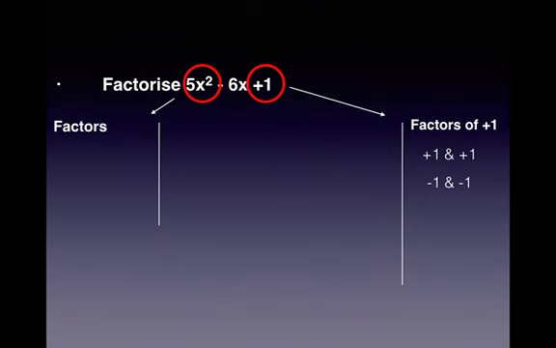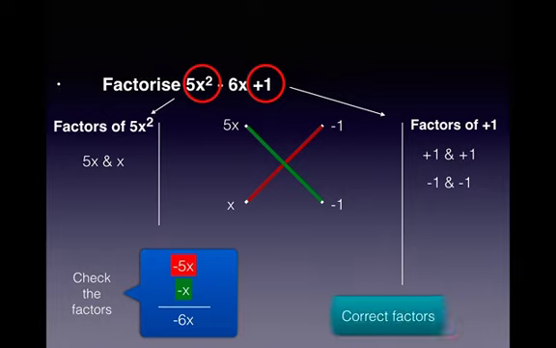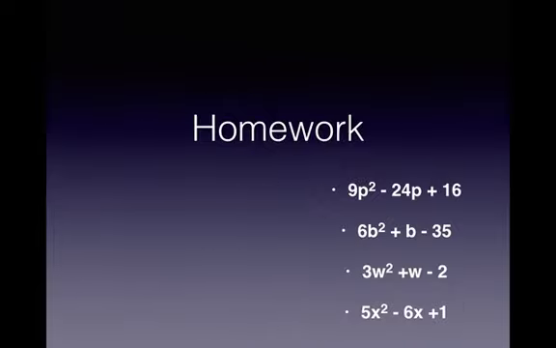Alright, draw your x. Put those in. Multiply along the diagonal. Again, they're in the wrong order there. But still, it'll give me the minus 6. That is the middle term. Let's have a look at the cross and just write these in the right order. So that'll be my first bracket. And right next to that, not below it, should be that bracket. There's your answer, gents. And now there's your homework.